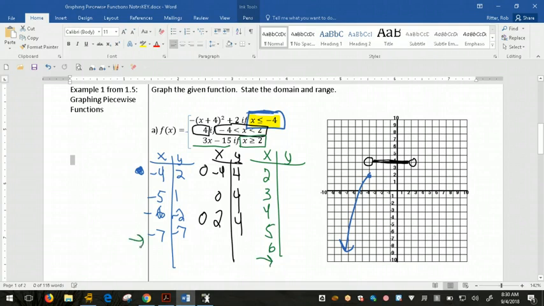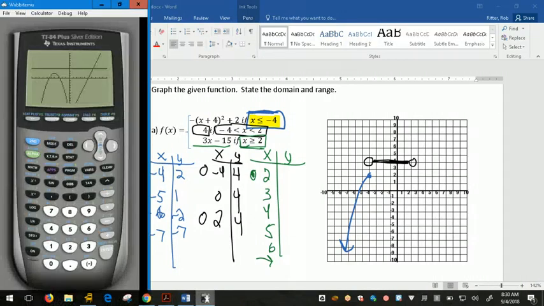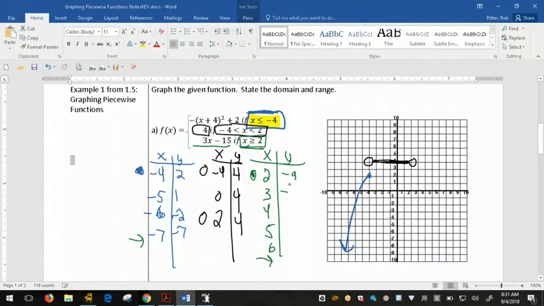I probably should have marked that back here too for the -7 on the first function. We have equality at 2, so I'm going to put a closed circle. And then I can go to my calculator or by hand, or calculate however I want in my head. I'm going to plug in 2, 3, 4, 5, 6, and I'm going to look at y sub 3 for each of these numbers. -9, -6, -3, 0, 3.